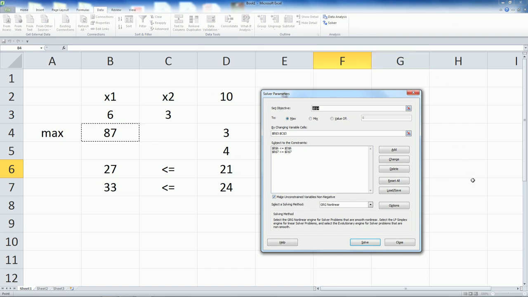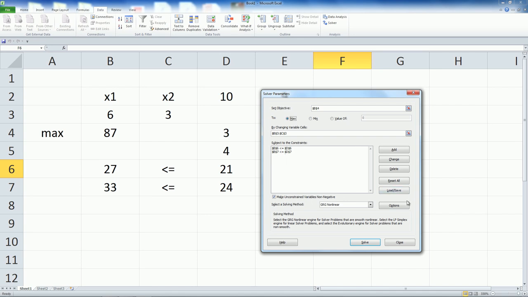Now, the problem is defined here. The objective function is shown under something called set objective, which you can see in the sheet if you are doing this along with me. That is the position B4. The maximization is clicked. The variable positions are B3 and C3, which are clicked. The two constraints are B6 less than or equal to D6 and B7 less than or equal to D7.